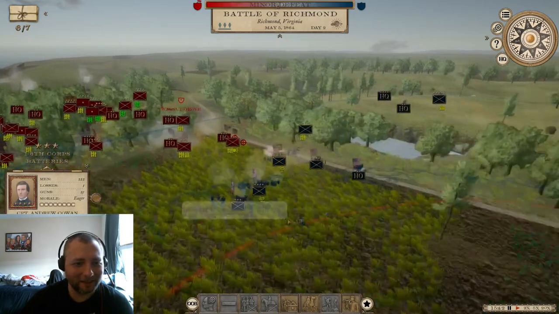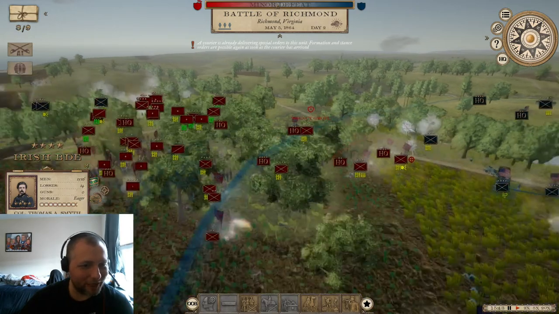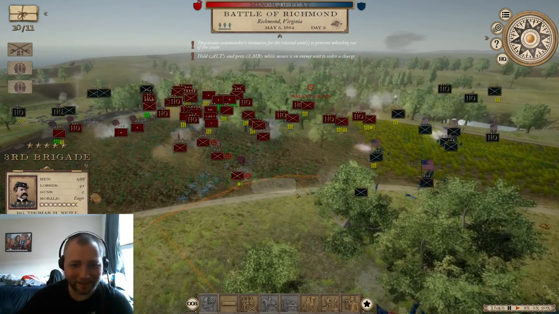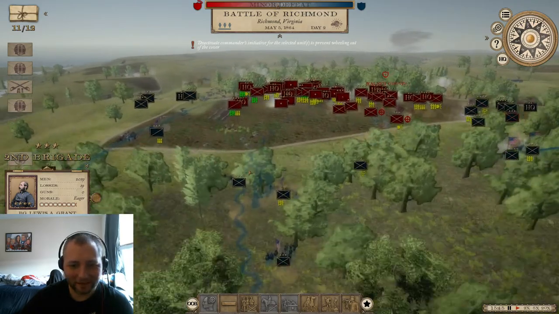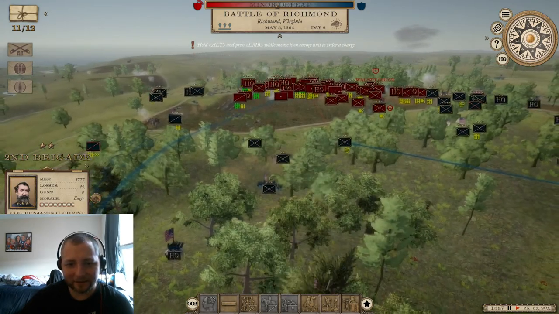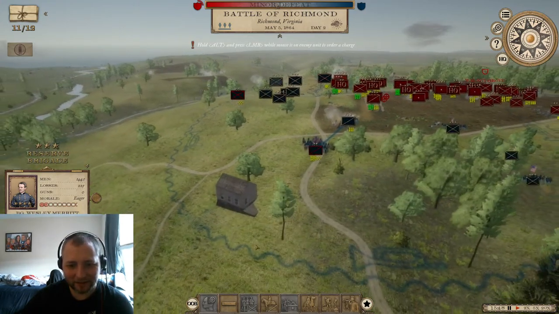The artillery supporting the attack. Irish Brigade. That's another thing that they added, these little flags, I've noticed. Jeez, everybody's low on ammo. I know, Alex, I know. It's not good that they're low on ammo, right? Oh, boys, hit their center. Seven rounds. All right, fall back.